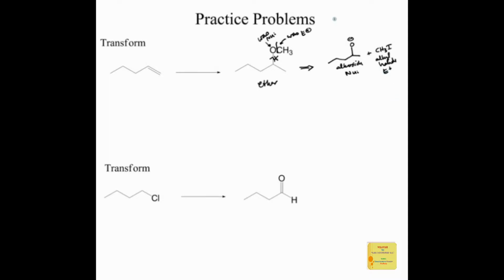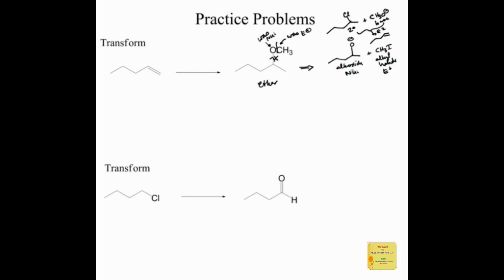Just very briefly, why didn't I make that other choice? The other possibility is having chloride, bromide, iodide, whatever you have here, and methoxide. If you wanted to do this Williamson ether synthesis, because this is a secondary alkyl halide and because this is a strong base, we're not going to get the SN2 as a major product here. These are going to combine to do the E2 elimination, and we're going to get the alkene product out. So guess what? All that hard work, we would go back to our starting material. We don't want to make the alkene, we want to make the ether. So this is the best SN2, on the methyl iodide.